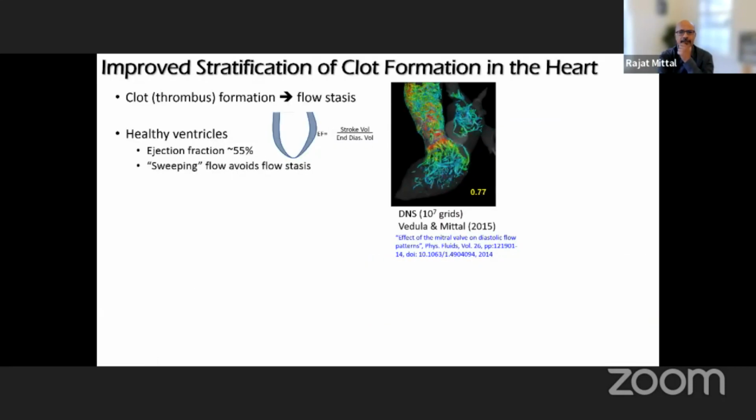So a little bit of introduction on this project on cardiovascular fluid mechanics. What I'm showing you here is a direct numerical simulation, a very accurate one, that we did about 5 years ago of the flow inside the left ventricle of the heart. You can see that the flow comes in and then goes out. As the heart pumps, it brings in fluid from the lungs and pushes fluid out to the body. That's the function of the left ventricle.